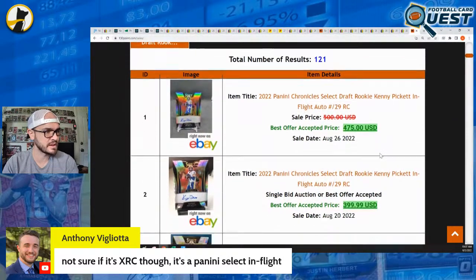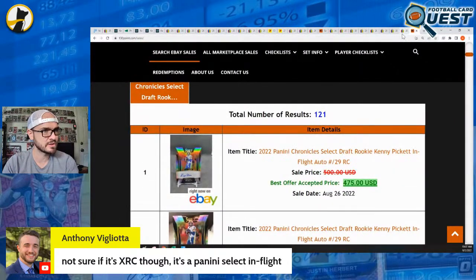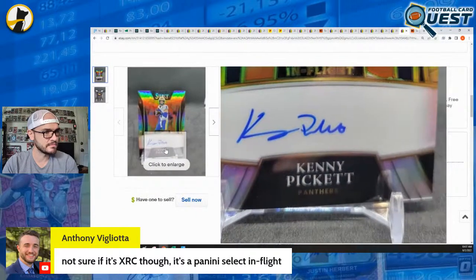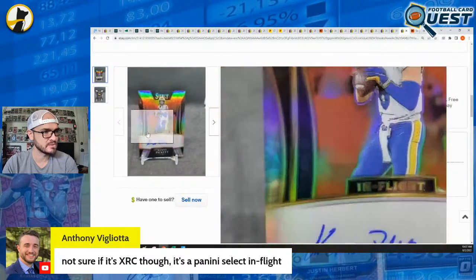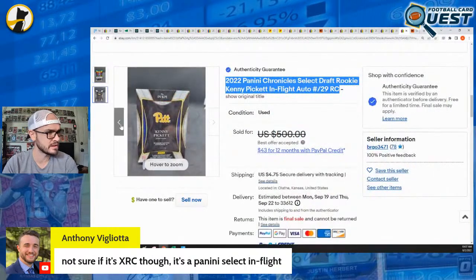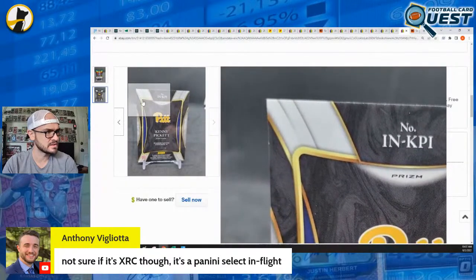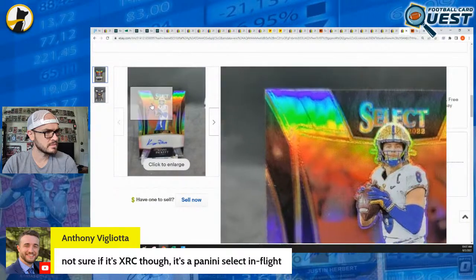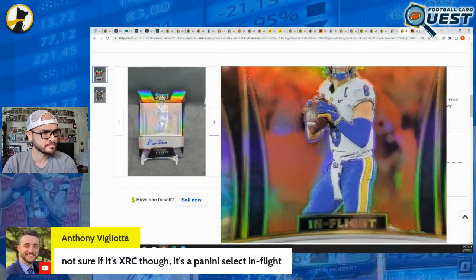So this one went for $475. So yours could probably fetch maybe closer to 600 because it's a little bit more rare. But yeah, look at this card. It's all college information, which is fine. I like the autograph. It looks to be on card as well, which is definitely nice. Definitely want to consider the centering of your card on this. It's pretty easy to tell if this card's off center.